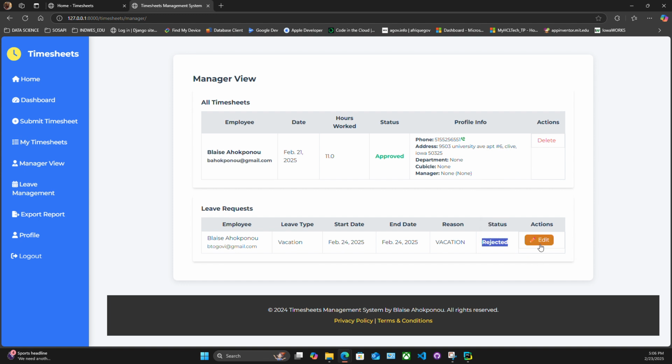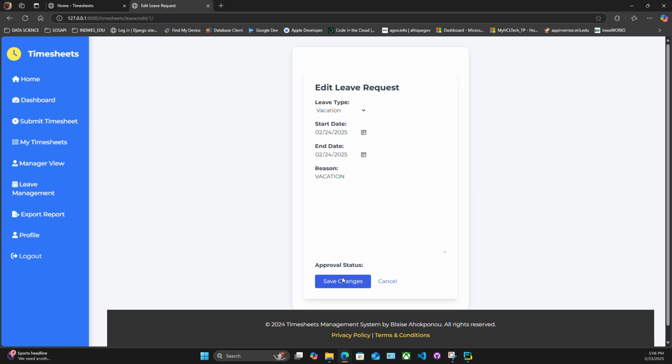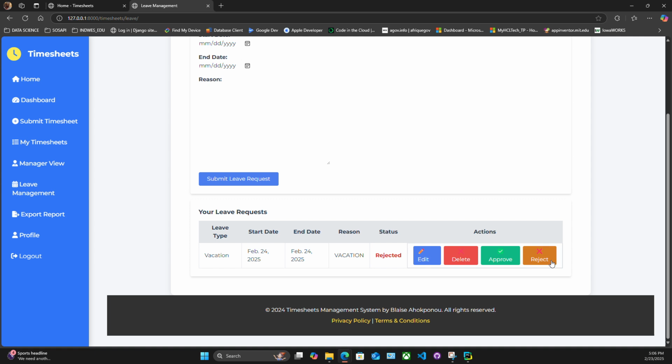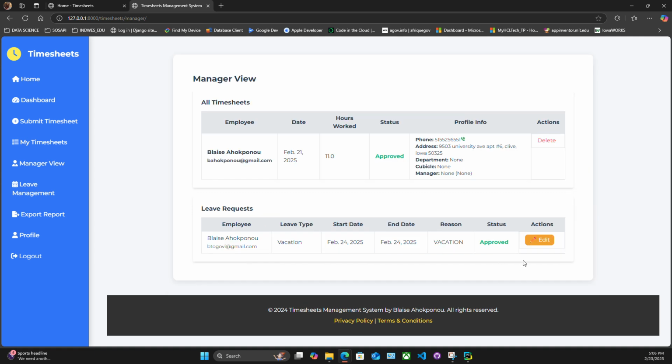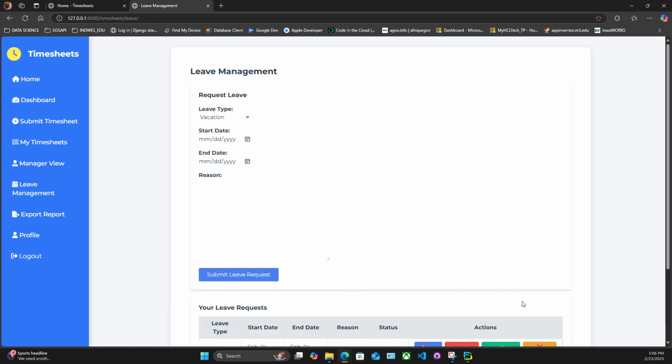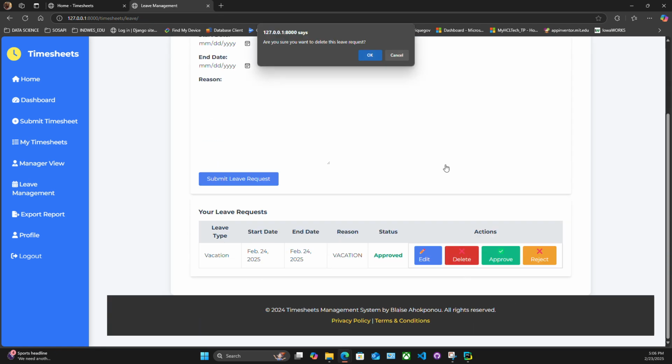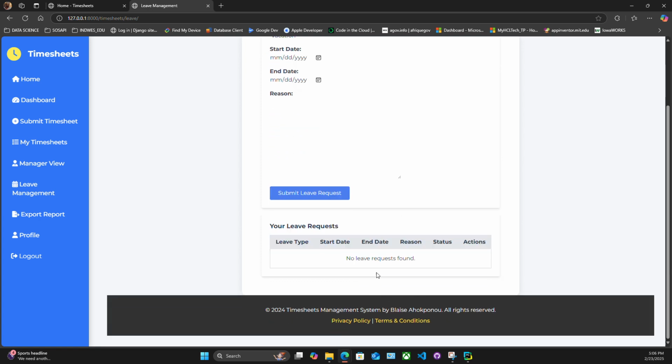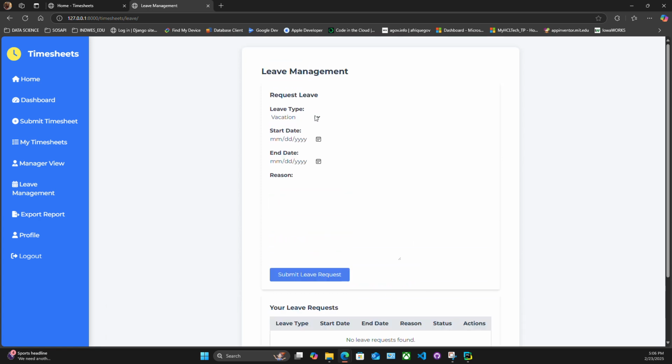And if I want to go back and reapprove that time for that employee, I can go back in and save it, and it will bring me all the buttons again, and I will just approve it. Or I can just edit it, save it, and all the buttons will be back, and I can just go ahead and delete it, if this user didn't submit it or something.